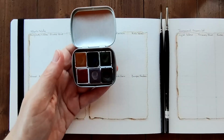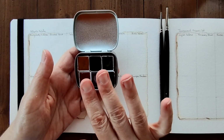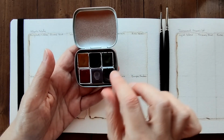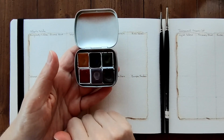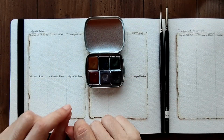So here is the palette. Look at these beautiful colours. I have used them because I'm an impatient person and I had to use them, and I still use them. So I'll be swatching these for you today and I really hope that you enjoy the new colours as much as I do. See you in a bit.